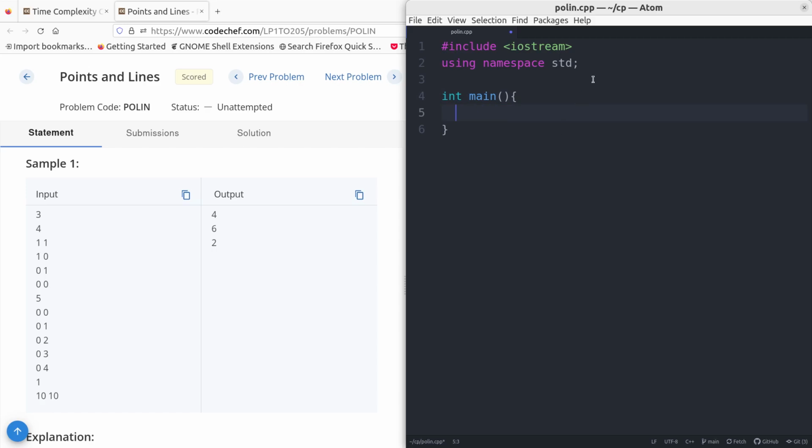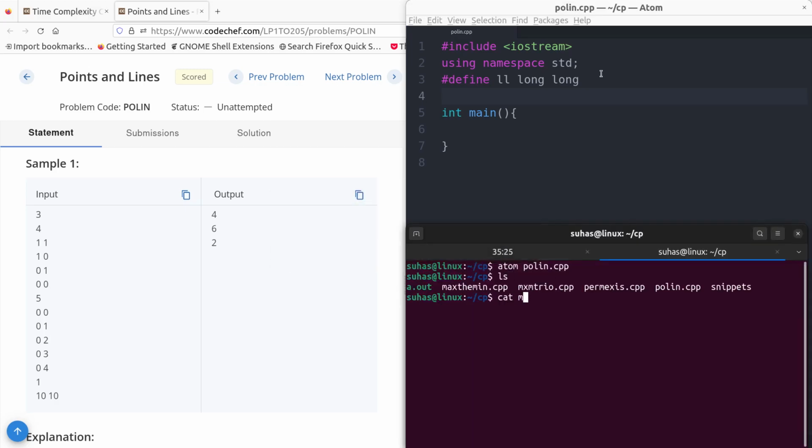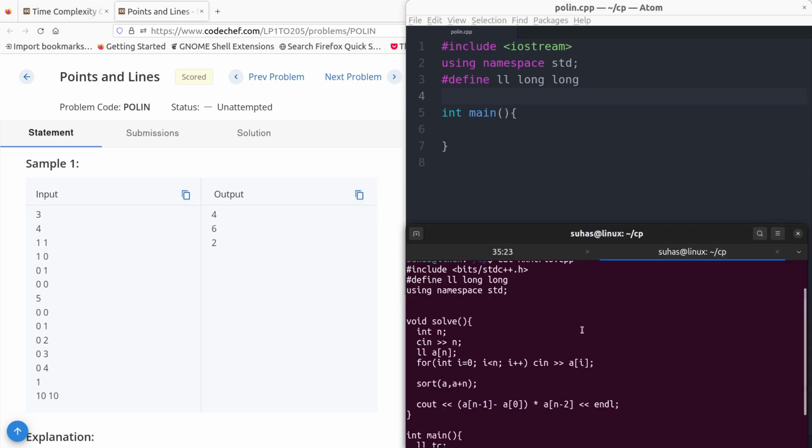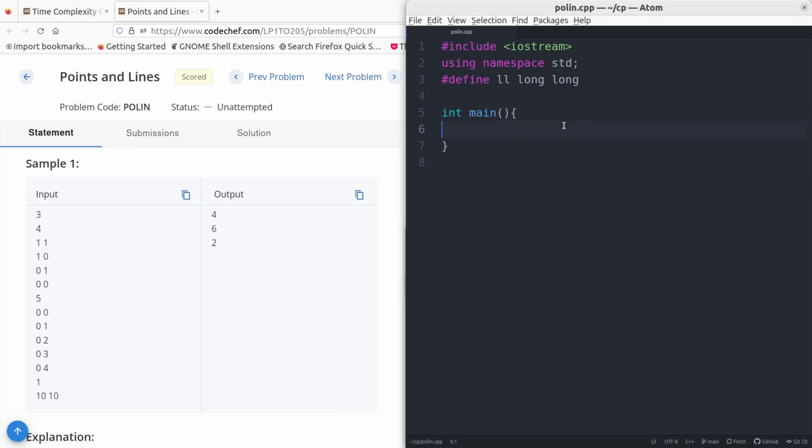Okay, it's defined, right? Define ll as long, isn't it? Let's cross check it. Has defined ll long, yeah, very good.